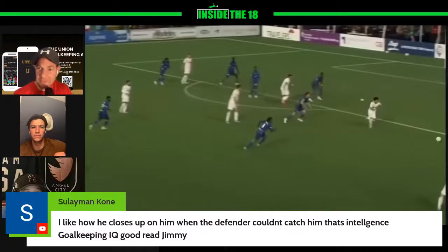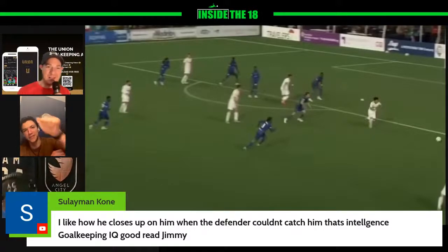This is from Sulaiman Kone, and he says, I like how he closes up on him when the defender couldn't catch him. That's intelligence, goalkeeping IQ. Good read, Jimmy. Thank you.